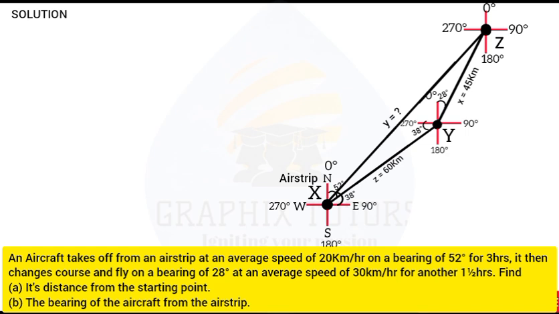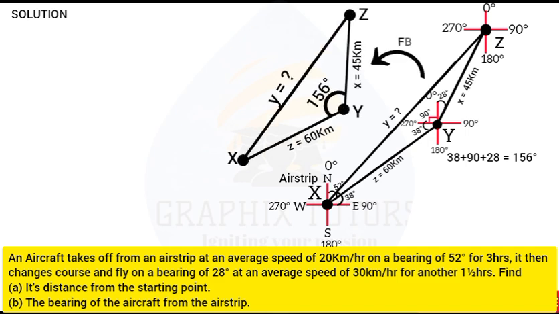Or we can say since the north here and the west here is 90 degree, so I'll put my 90 here. They are perpendicular to each other, so it's 90 degree. This is another angle here, then this 28 we have here also. So if I add everything all together, 38 plus 90 plus 28, all will give me 156 degree. So we have successfully drawn out the free body diagram of that movement.